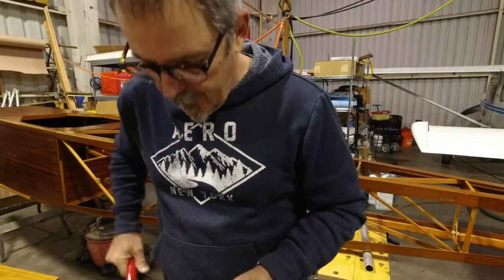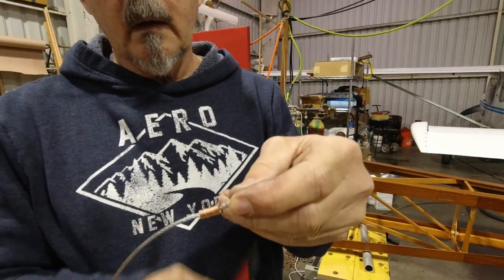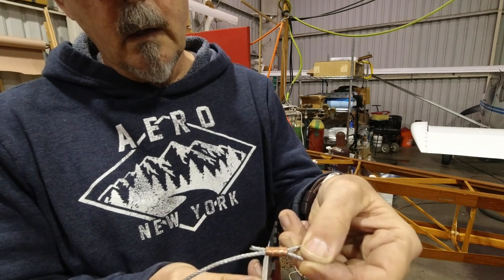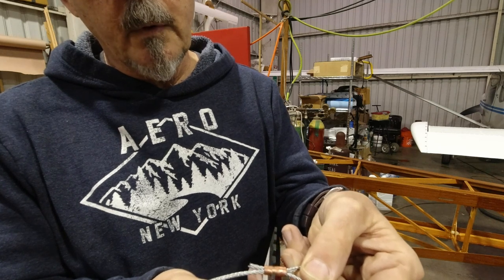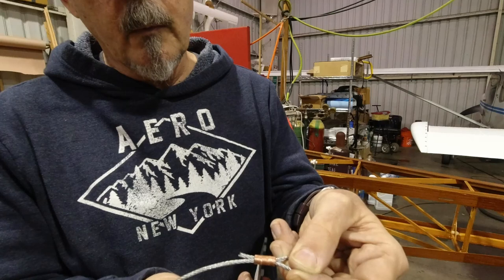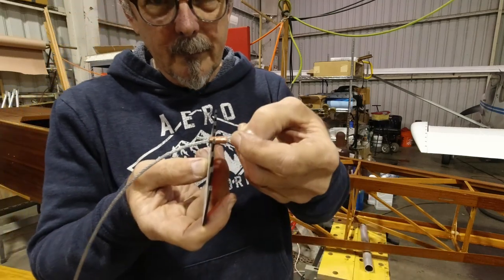So I'll see if I can show you what that looks like here, if I can do this on my own. All right, so you can see the next one came out well, and we test the go/no-go gauge on it, and we're good. We're good all the way through. So everything is compressed slightly more than it even needs to be. So that's our slot right there. All right.